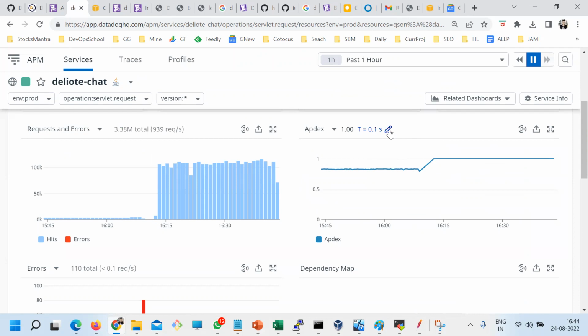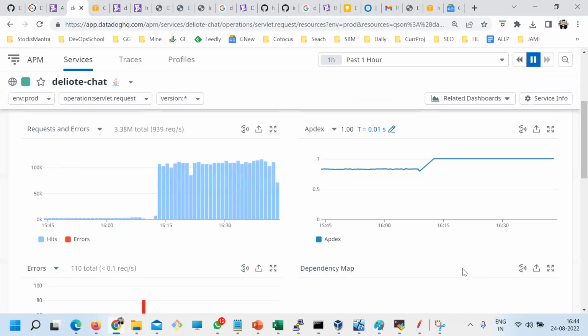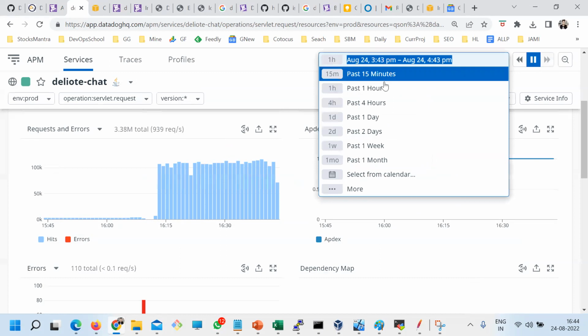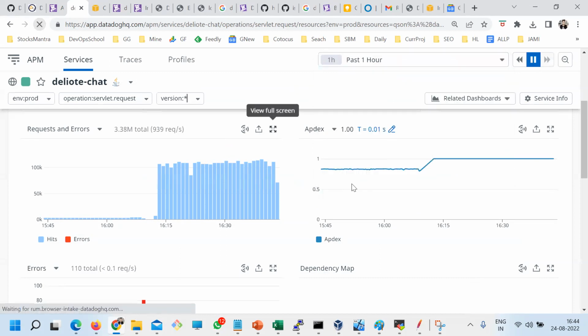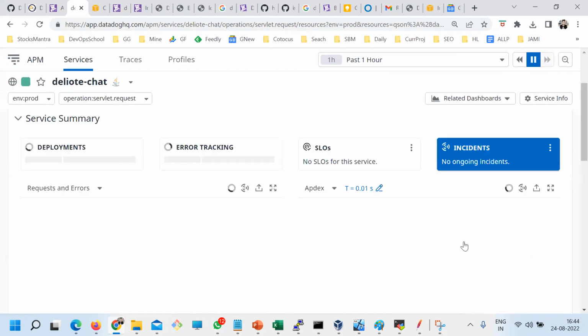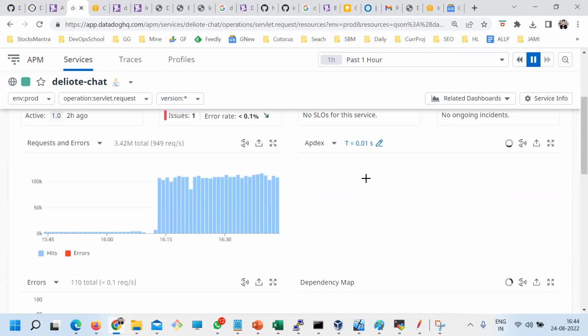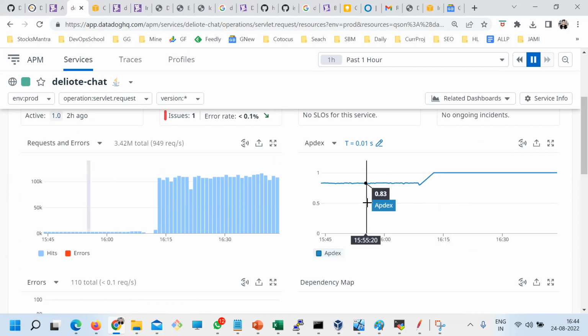That's the reason there are no changes happening. But if you have some real applications, it should be here.